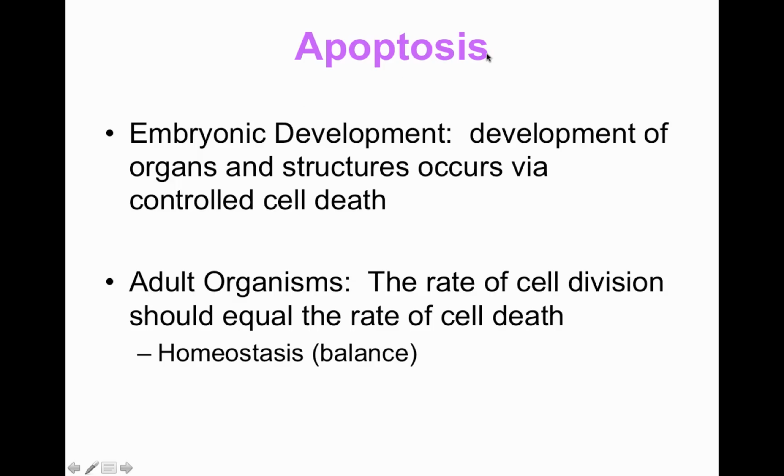So let's take a look at apoptosis, since now we're at that point. As you know, apoptosis is the process of programmed cell death, and it is a genetically active process in which the cell will have its DNA destroyed and its membrane completely blebbed. It is required in different stages of development. For example, during embryonic development, it helps control the generation of certain structures, and in adults, it allows for homeostasis, for the maintenance of cells at equilibrium.